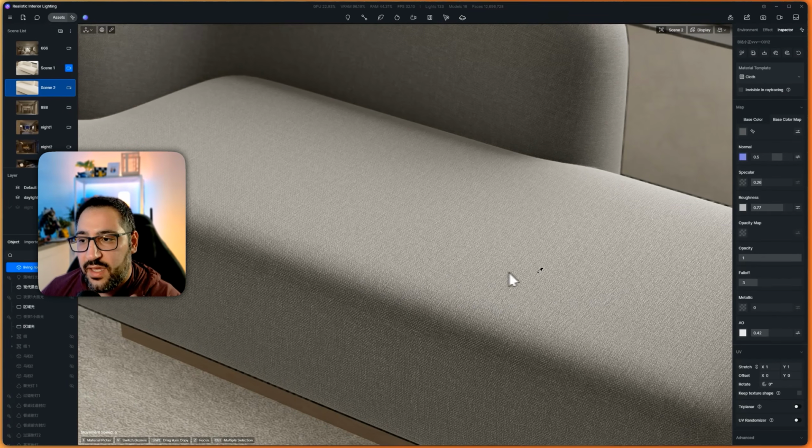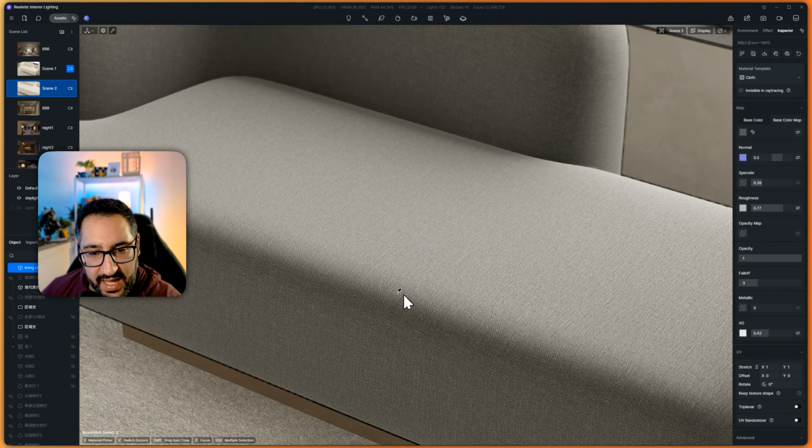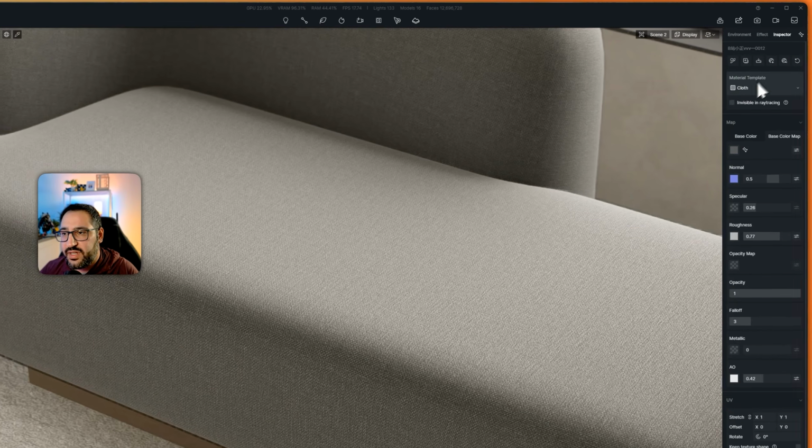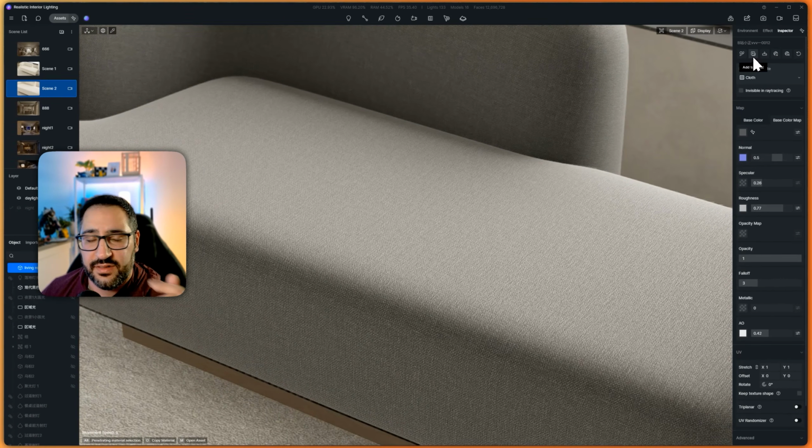But you can see I've got a nice, beautiful material here. I can see the divots, right? I can see the light hugging the material. This is what it should look like. So this is beautiful. I'm happy with this. If I want, I could save this to my local library right here. But, you know, I want to show you how to make the other materials.